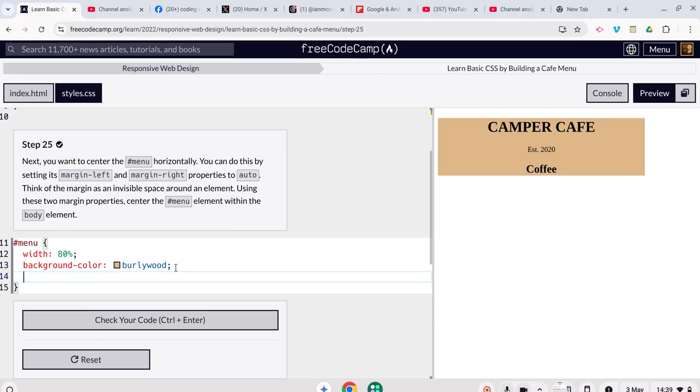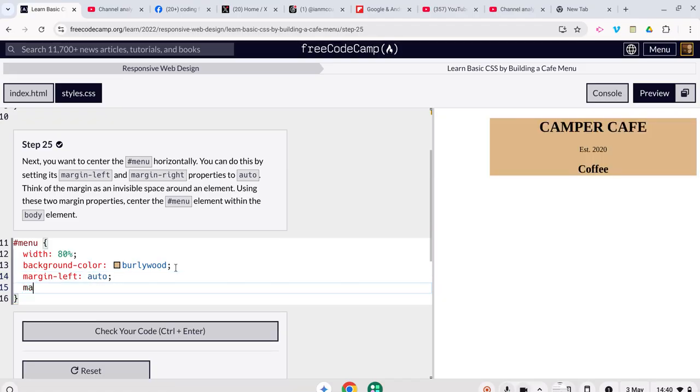So margin left colon auto semicolon, margin right colon auto semicolon, and you'll see it changes, so it's giving you a space in there and a space in there. So now it's centered.